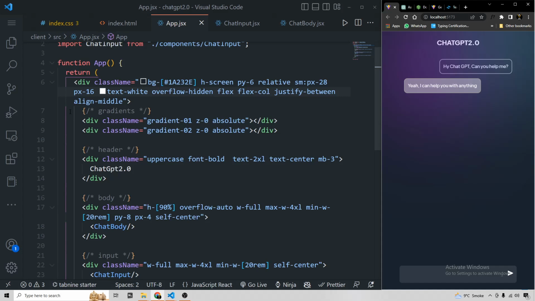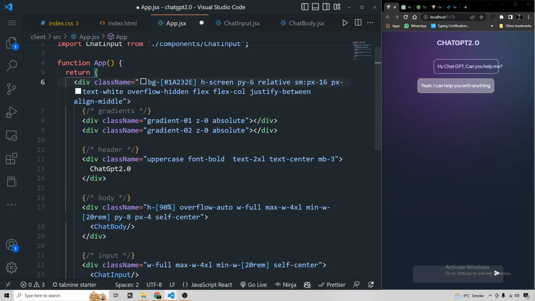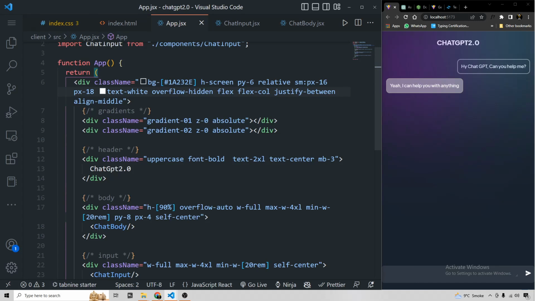But what if I make them switch? For the small screens it should be 16, and as a general it should be 28. Okay, it's not looking good. So this should not be the case. I should play with more values. Let's say 18 here. No, 18 is not applicable. The 16 is applicable and it's making too much.